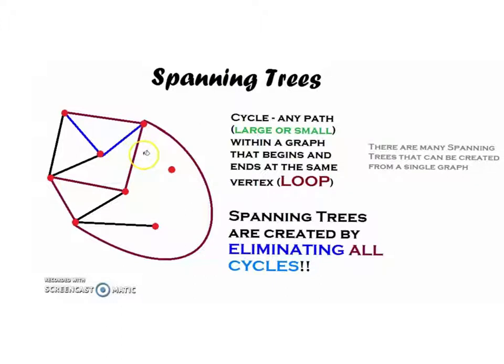Notice right there I accidentally deleted one too many edges because there's a vertex without a side, so we gotta undo that and now start eliminating these loops or these cycles. You'll notice the difference between this spanning tree and the others. They are all different, and as long as there are no cycles, you have correctly created a spanning tree.